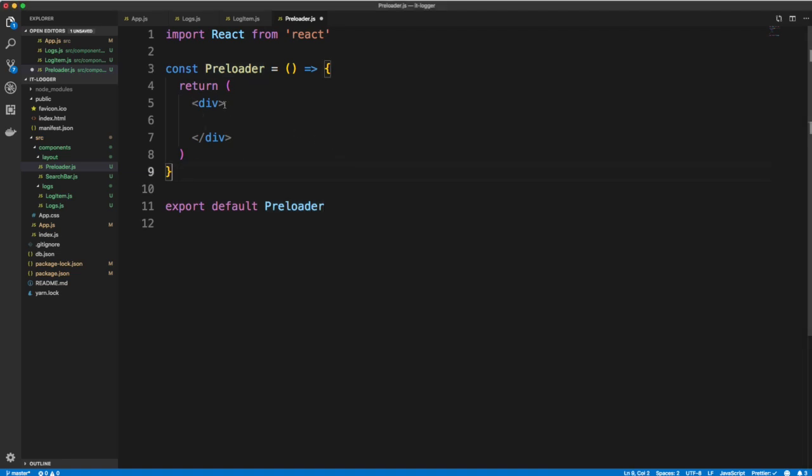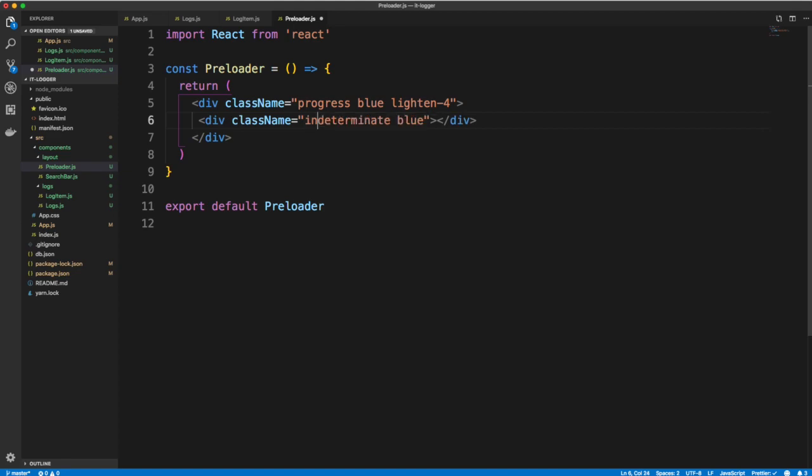Okay, and this is going to be pretty simple. We're just going to have a div with the class of progress, and I'm going to make it blue, and I'm also going to lighten it. So we have these lighten and darken classes. I'm going to do lighten-4, and then inside we're going to have a div with the class of indeterminate and blue.